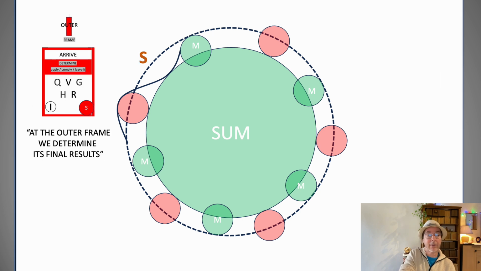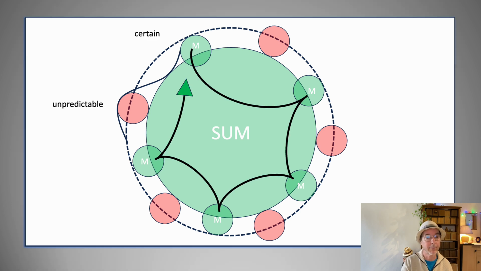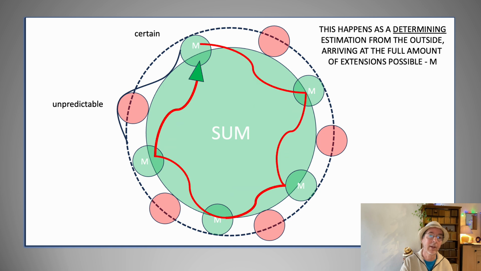And where do we find the sum at the end? Also at the outer frame, we determine its final result. So the outer frame, from what comes out with the M, that's the part that we are counting on and that we will count. So if you see what I'm doing, I make the sum here. In a way, it remains like an S, and also an estimation if I count all the elements that I see, and then I have more or less this kind of form.